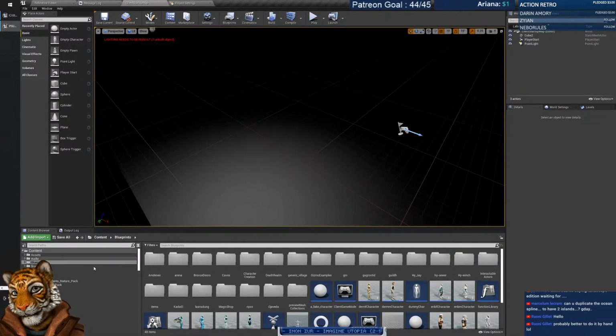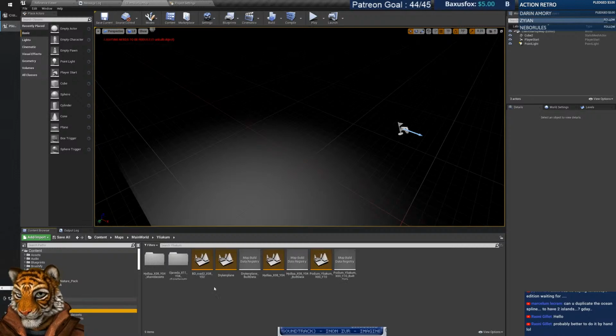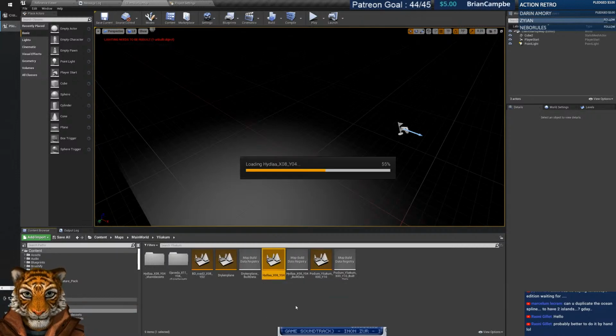I will show you now the landscape tool, right? And if I go to maps, I open this one, which has the landscape, which has one landscape.